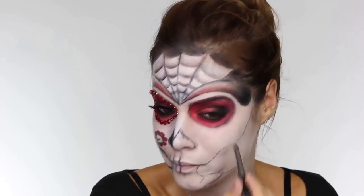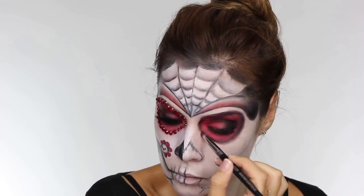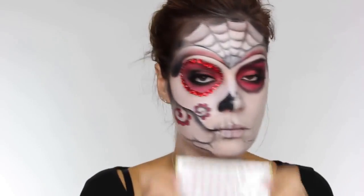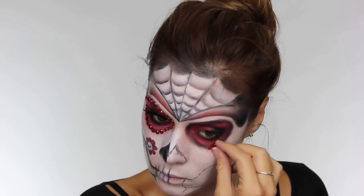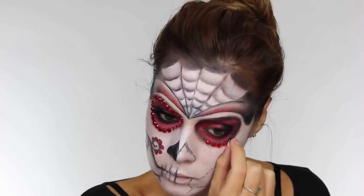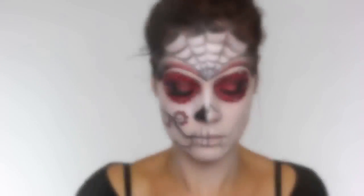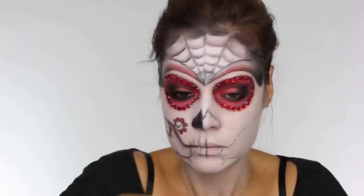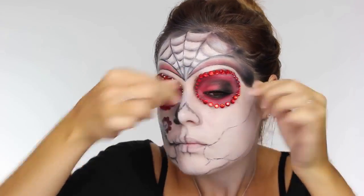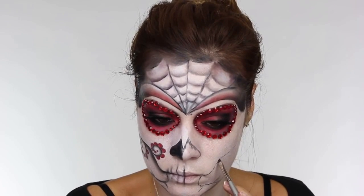Even though we're going to be putting crystals over the top of this, it will show through in the gaps which will make it look more like the sugar skulls. Next we're taking some red craft crystals - these have got a sticky back to them - and we're going to place these over the dark rim around the eyes. On the inner corner and outer side you want to apply smaller crystals, then bigger ones across the eyebrow and the lower half of the socket. I'm applying these eyelashes by Eskido - the Voila lash - using duo glue, leaving it to go tacky for a few minutes before putting it in place.